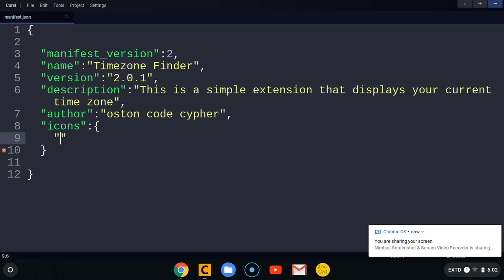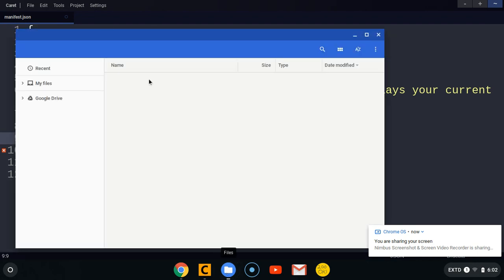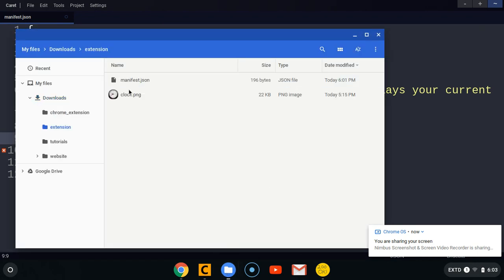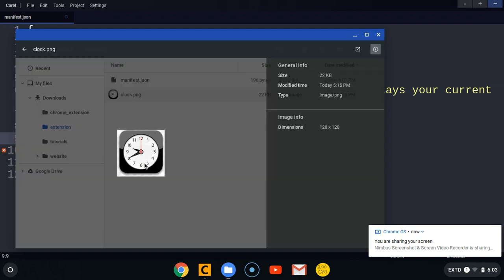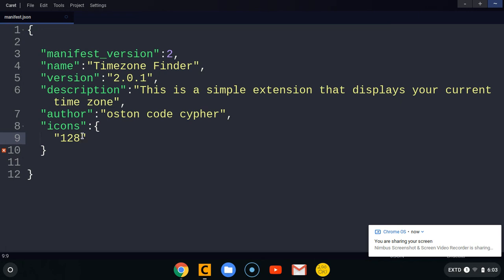So here at first, you specify the size of the image. Mine is 128. To check, I right click on this image and go to get info. As you can see here, the dimension is 128 by 128. So here the key name, I'll just put the size.